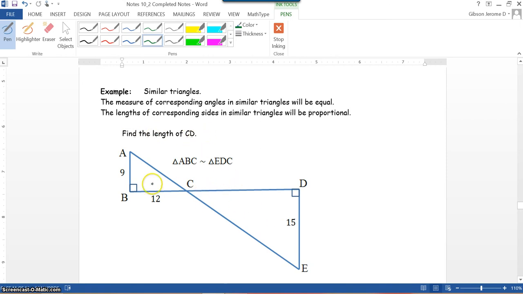Now, if you notice here, this triangle is flipped upside down, basically. So if we flip it right side up, let me just do this here. I know this is not coming out straight, but you get the visual representation. If we flip this right side up, this would be side E. So now we have the triangles on the same side here. So now we want to find CD, which is this side here. Okay, so if we look at the proportionality, we notice that BC, which is 12, is proportional to side CD.